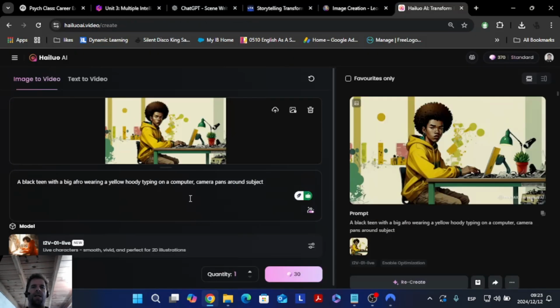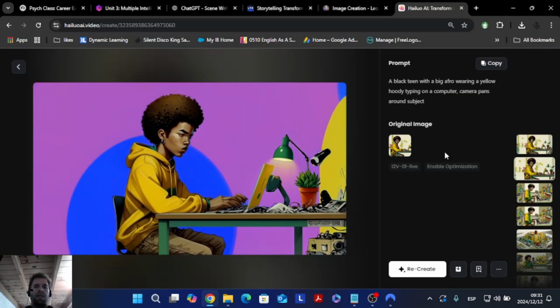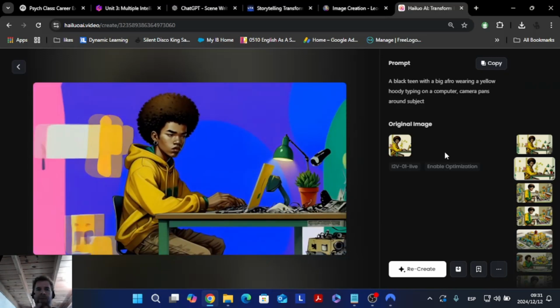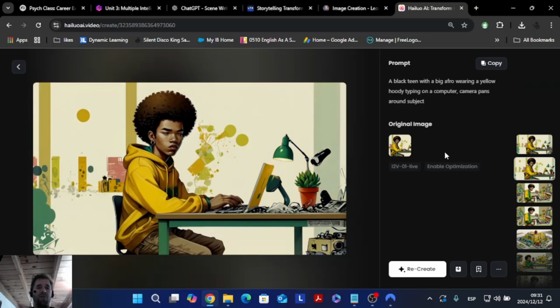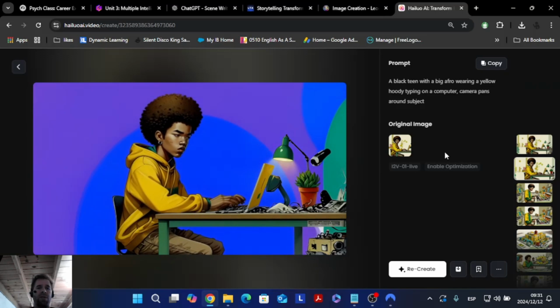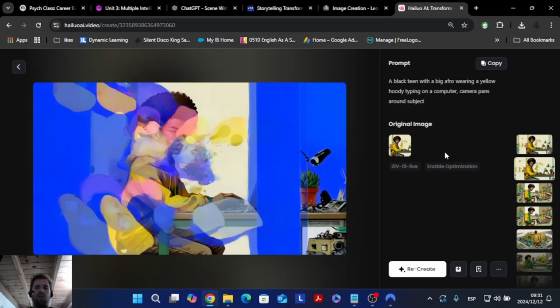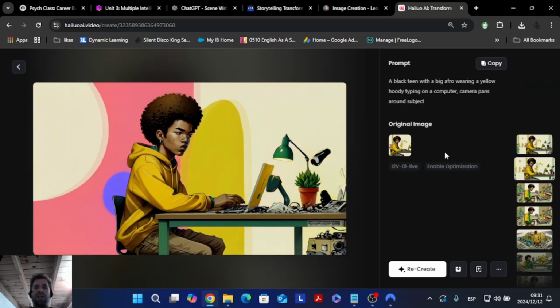All right, and now we're back in Hailuo. Let's see what Hailuo has done. And here you can see that it didn't adhere to my prompt perfectly. I don't see it panning around the subject, but it actually doesn't matter because I just love what this model does with backgrounds and the graffiti effects and the comic book effects. It's exactly what we want for Tools for Teens. I'm not going to complain. I'm just going to use this as is.